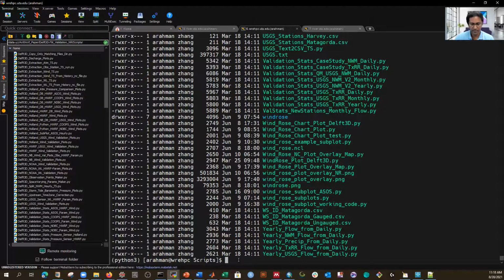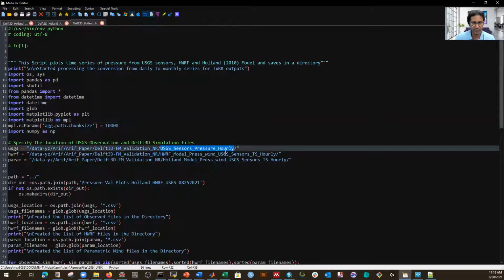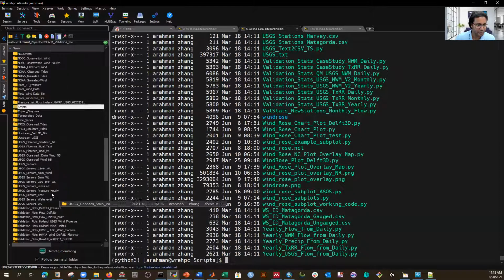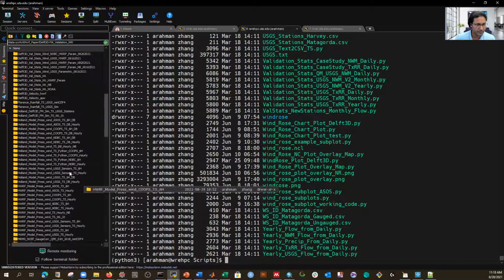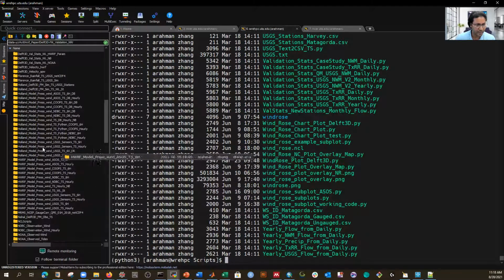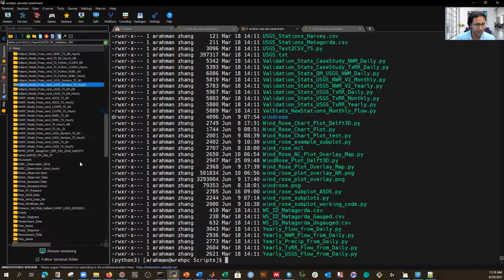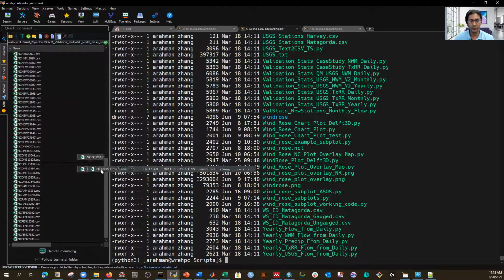It is already there, okay? And I have all these files. You can see the directory. These are specified as the hourly pressure sensor files, and these are the others. So these are the files I can show you, right? Those are the USGS pressure hourly files. Then I have the Holland files, okay? I have the Holland one. These are the Holland files. The 100 file is there, out there. Then I also have the HOR files. So I have the same files, okay? So you can run the same code. That's why I'm showing everything.